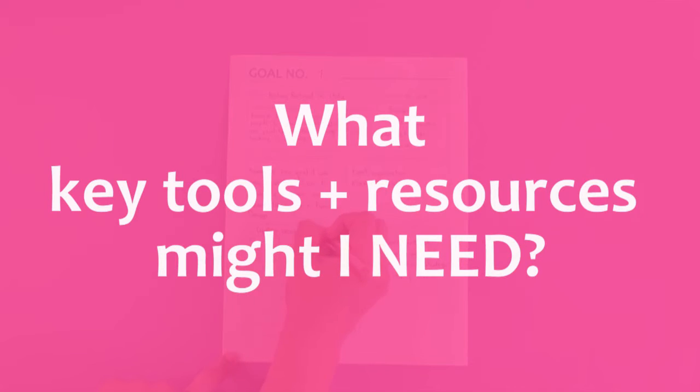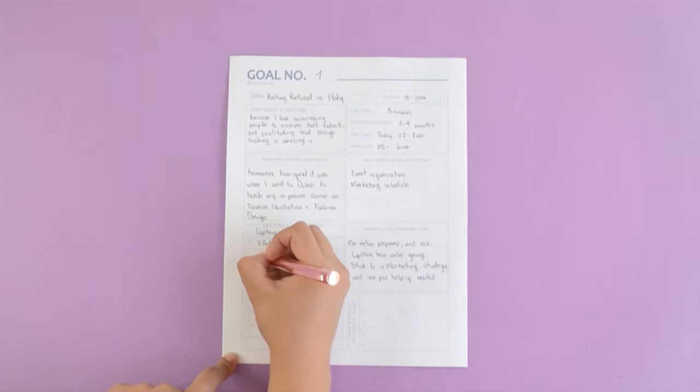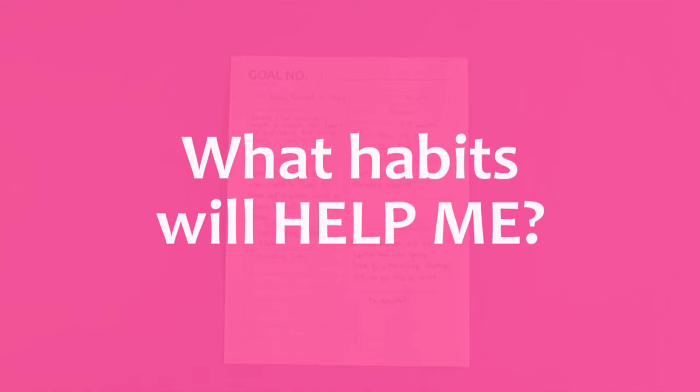And all the key tools and resources that I might need in the future developing this goal, as well as the habits that I need to start building and nurturing that will help me to make this goal happen even faster and easier. Clarifying all of this before making your action plan will help you to stay focused on your goals and moving forward no matter what. You will be prepared when you face a setback, and most importantly, you will be becoming the person that you need to be to get those goals and those dreams.